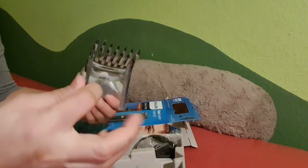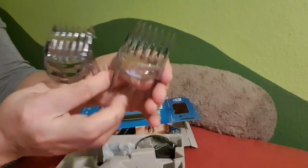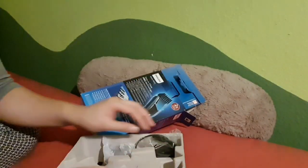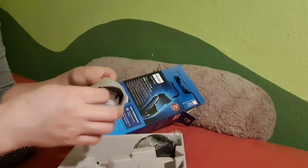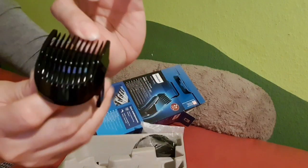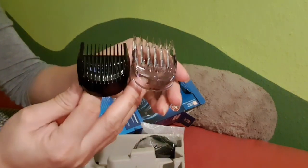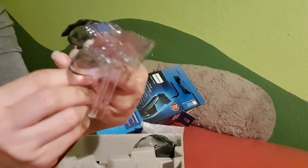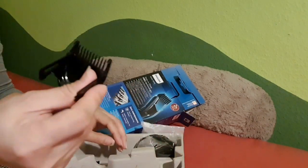So here is one, and this is the other clipper, and also this one. It depends on the length of the hair you like, guys. And this is the bigger one. Can you see that? The plastic is okay. It's not so thin.